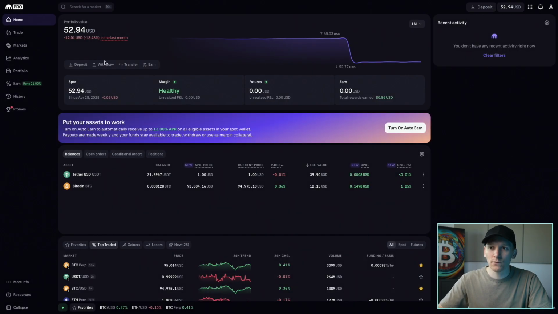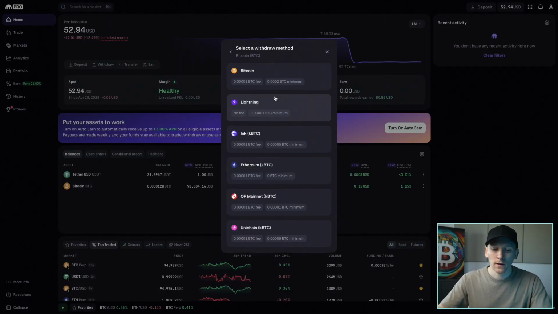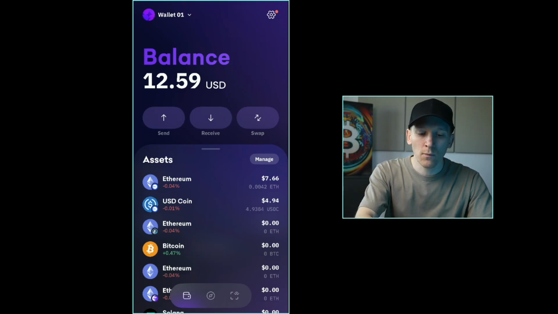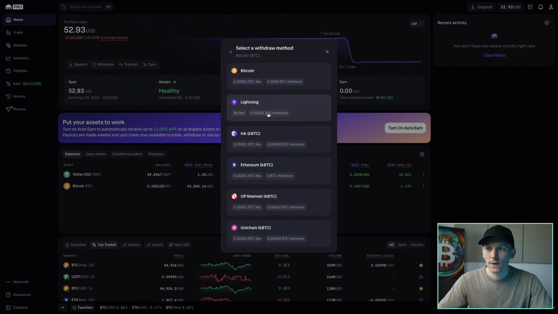Now it's the same for Bitcoin as well. If you press withdraw and BTC, where do you want to keep that Bitcoin? It's important because if you put Bitcoin on the Lightning Network, that's fine, but that's for payments and not saving. So if you go into a wallet that you own, for example, Kraken wallet or any other wallet, receive, get your address. It only accepts Bitcoin over the Bitcoin network. So copy that, go back in here, and you need to send it over the Bitcoin network, not these networks. These are completely different, and you won't have Bitcoin on the Bitcoin network in these accounts right here that you're sending to. So it matters where you send it at this point.